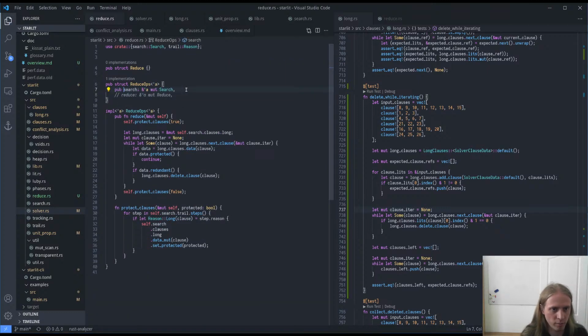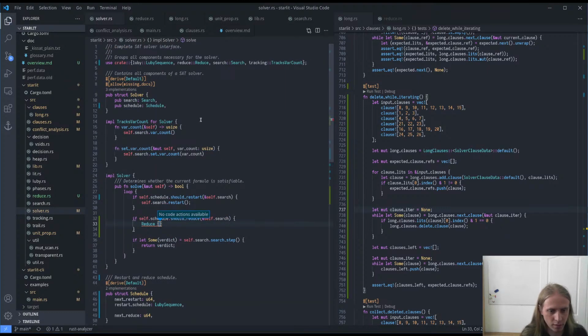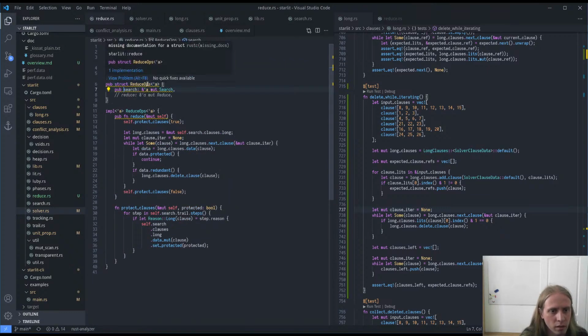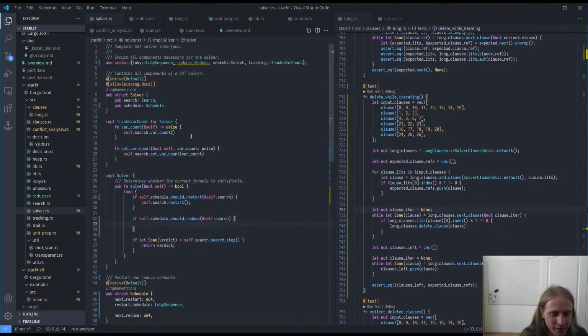Because the fields are not public. Reduce. Yes, this is reduce opts. Then it's completely correct that I was looking for this completion thingy.